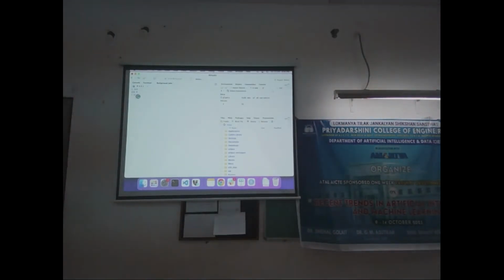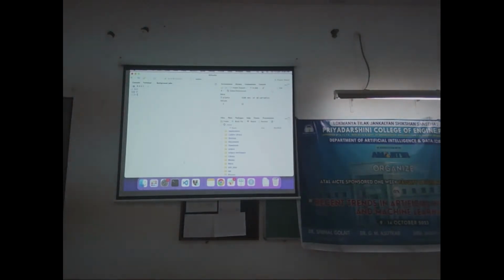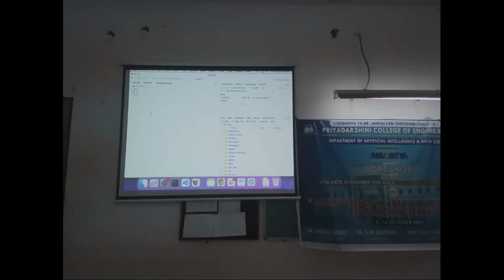So I'll write x. Here we cannot use the equal to operator. We have to use this, and most of the time we call it an assignment operator, right? In some other programming languages it is different. In R, the assignment operator looks like less than and hyphen. Perfect. And I'll write it as 3 plus 3.